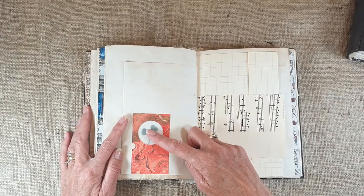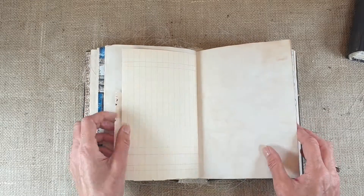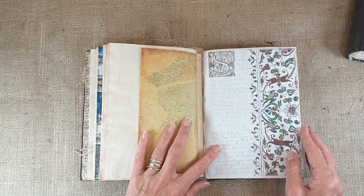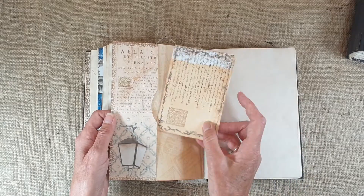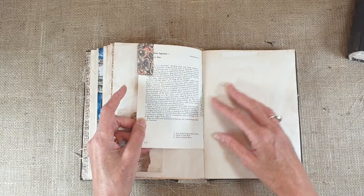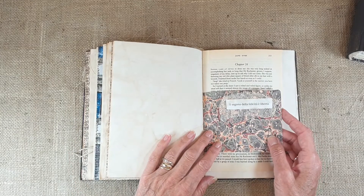This was a clover that I picked on a walk, and I just put it — there's some vellum there — and just put it on that marble paper. I've got a tab on there. Some items from the kit, one of those cards and some stamping. Another tuck spot there, another book page, some marbled paper. Some washi tape in there just to strengthen the spine — that's why I put that in. Some more marble paper.